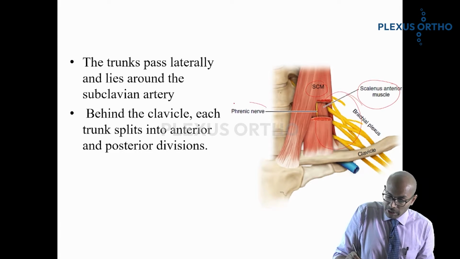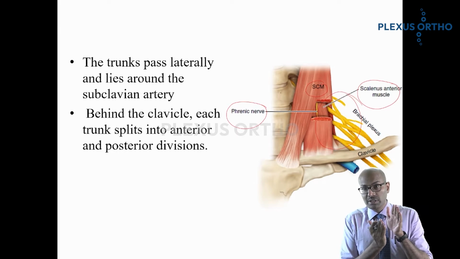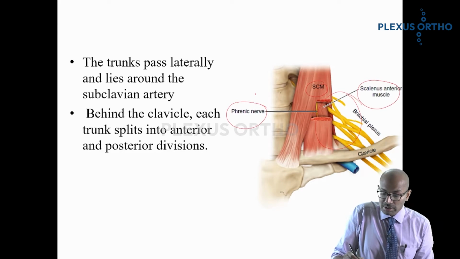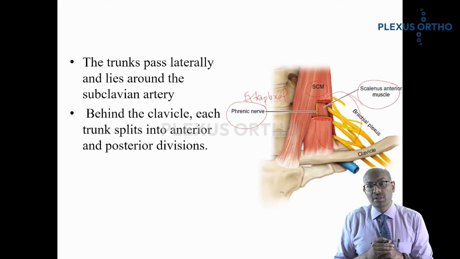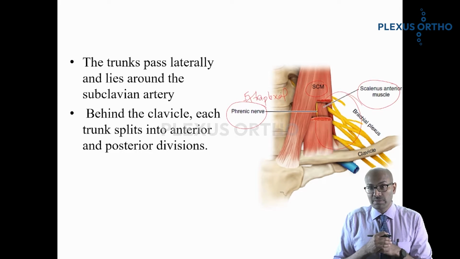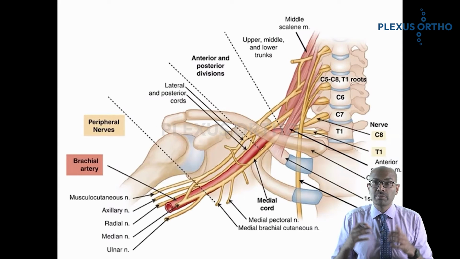There's one important pictorial depiction here of the phrenic nerve, which lies on top of the scalenus anterior muscle, that is in between the sternocleidomastoid and the scalenus anterior. This nerve is important because it's extraplexal. It arises from outside the plexus, and we can use this as a donor nerve to re-innervate the suprascapular nerve or any other nearby damaged nerve. And this phrenic nerve contains a good number of motor axons, and therefore it's a good donor nerve for intraplexal or brachial plexus injuries.